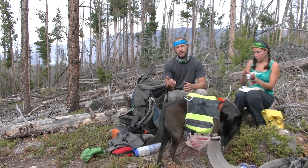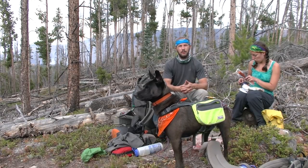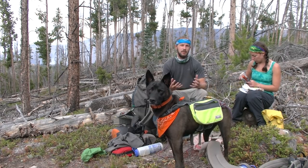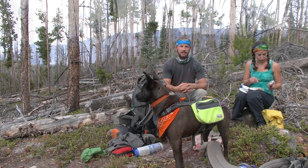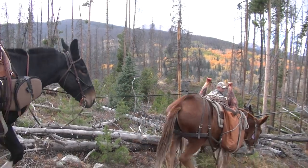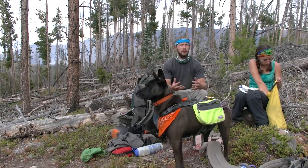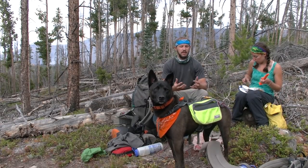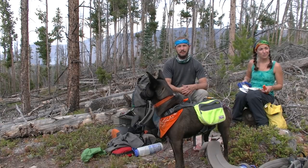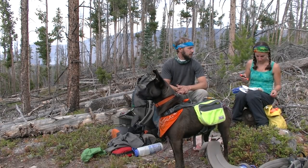We've climbed well away from the fire and it's set our worries at ease because we ran into a moose hunter who was bringing back big legs of meat to his camp. He says where this fire is, it's a clear-cut field and sometimes they do control burns down there, so hopefully that's what's going on. Makes us feel better. His camp's down in that valley and he's going there — we're heading away from it. Good place for lunch and recharge.